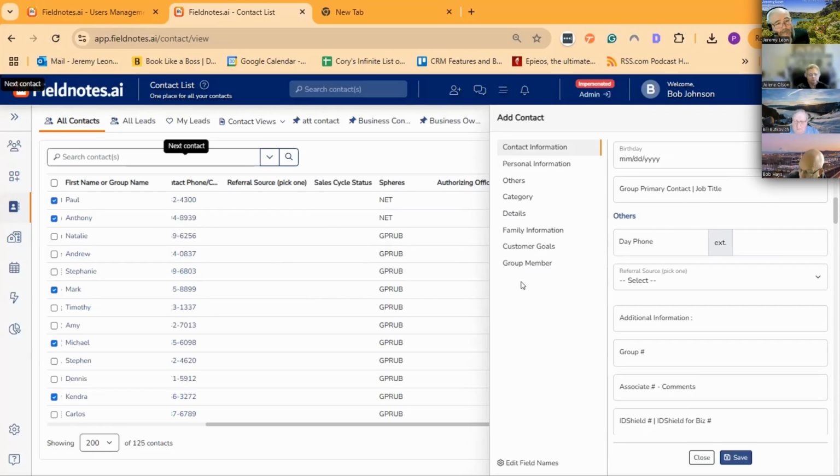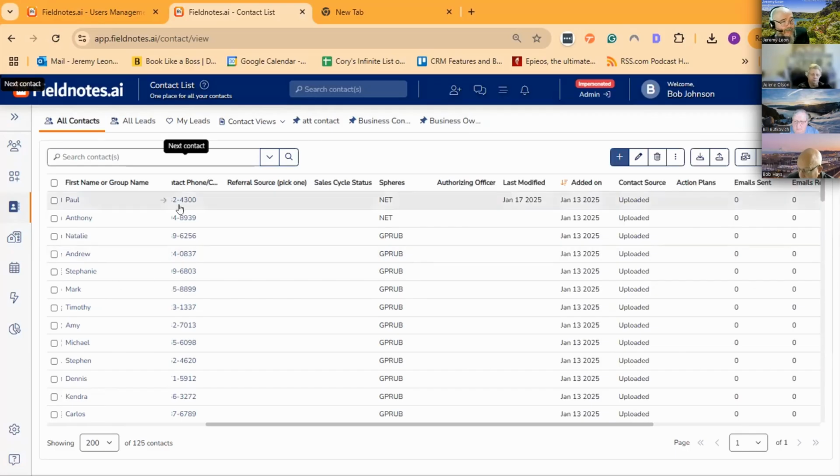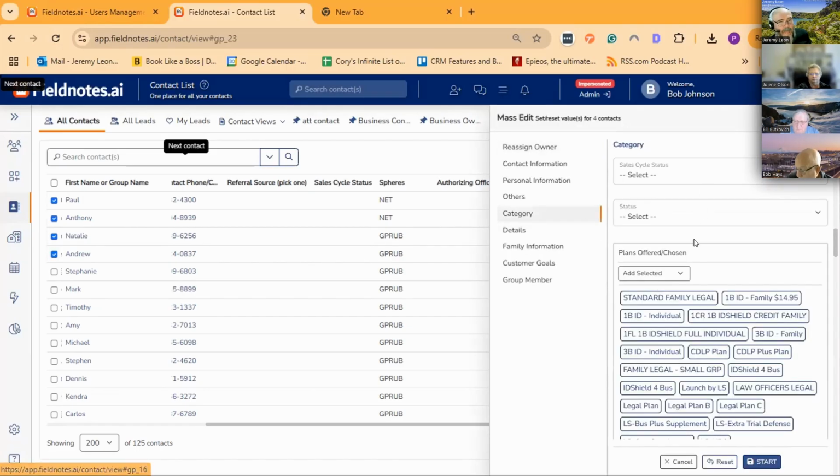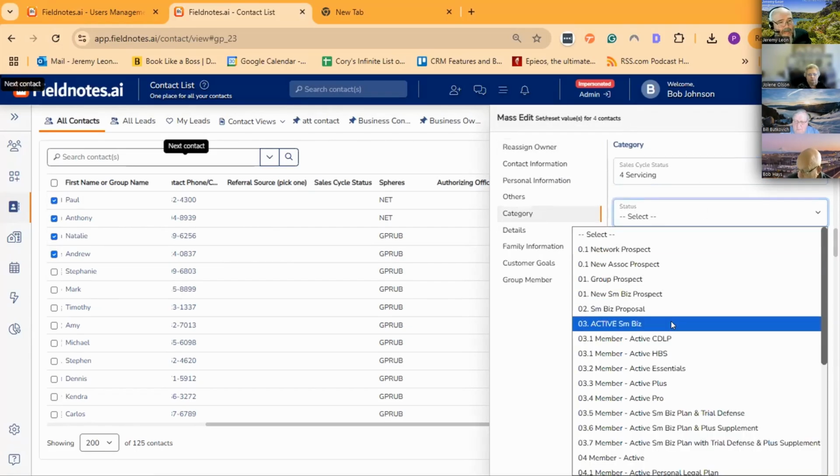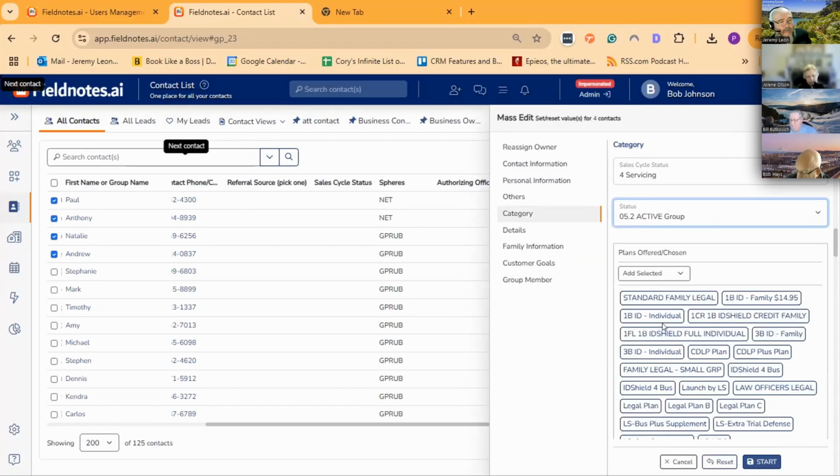So you can do that from the upload, which would then save you the time of having to wait for the upload to happen and then come back to here, find the recent ones that you just did. Let's say you just uploaded 50 groups. Now you have to go through and do a mass edit and make them servicing, make them active group, right? So really depends. If you want to save yourself the time and just do it all in one big swoop, you could do that. It just would require you to have these as headers and then have this information copied.